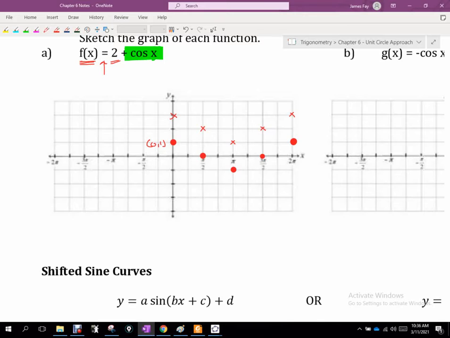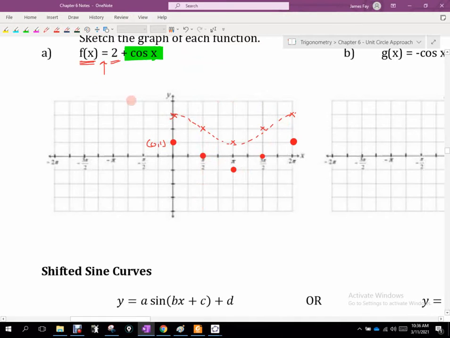Because eventually what we're going to do is we'll move that up 2, and now we might move it left some amount. So then when I move it left, all the points will maybe become triangles or open dots or something like that. Does that make sense? So you can distinguish which points are which. Because if you're just using the same dots over and over, and we do 3 or 4 transformations, you're going to have a dartboard of dots that you don't know how they relate. Okay. If you have different colors, obviously that might be an option as well. But now all I'm going to do is connect those with a smooth curve, and now I have that period from 0 to 2 pi of 2 plus cosine x.